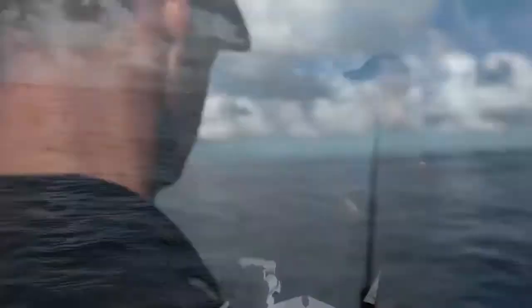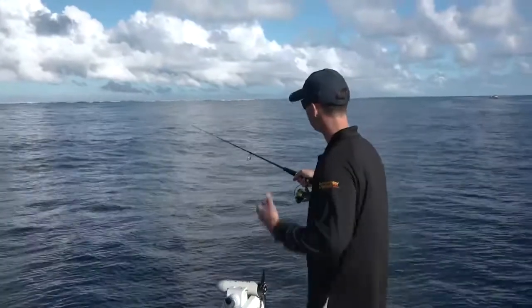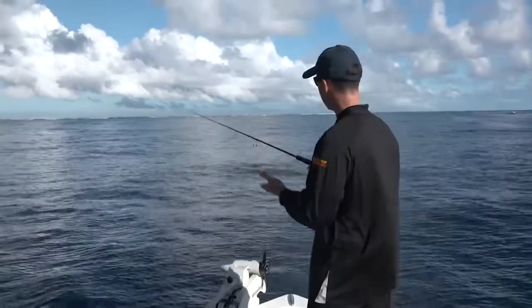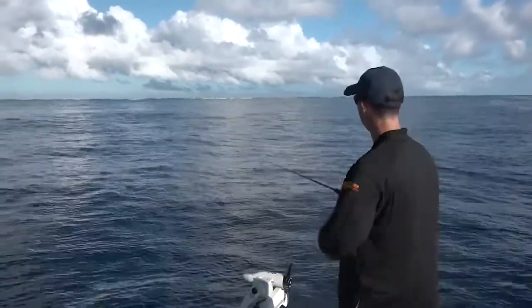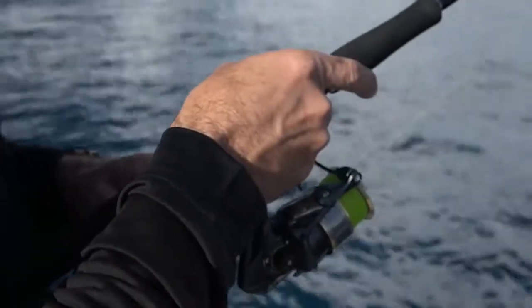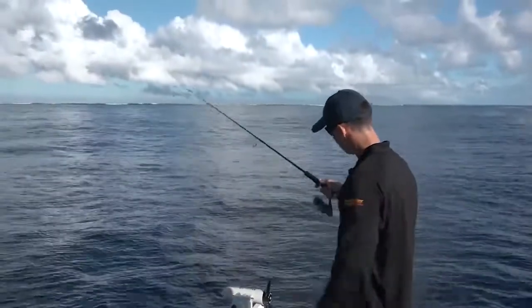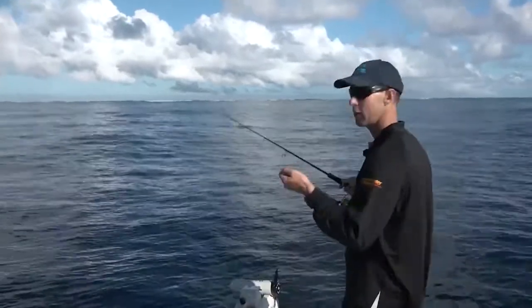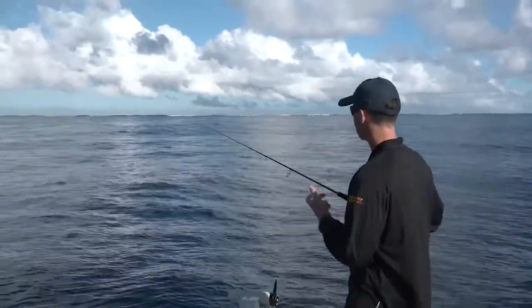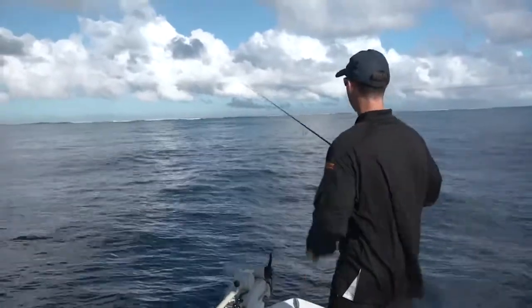I'm casting ahead of the drift of the boat. Once I've hit the water with my jig, I keep that line tight and slowly let it get to the bottom. The moment it gets to the bottom, that line will slacken and sometimes you can feel the rod lighten up. That's when I give it a little jig — just a subtle hop off the bottom — then quickly wind up that slack line, and under a tight line let it go back to bottom, slowing the descent and feeling if a fish has eaten it. So many times the fish will come and whack it at the top of that jig. That's how I fish the shallow stuff.